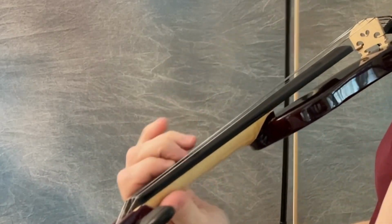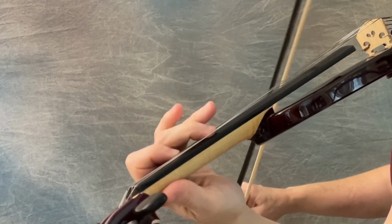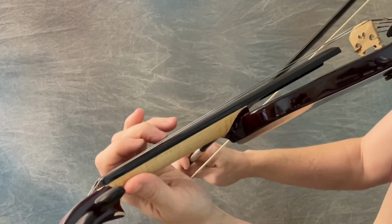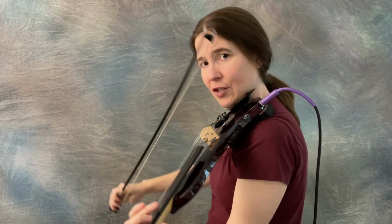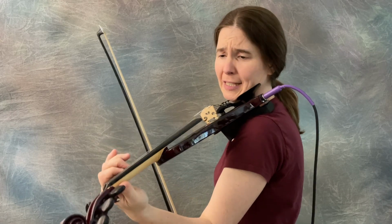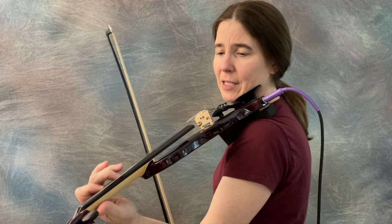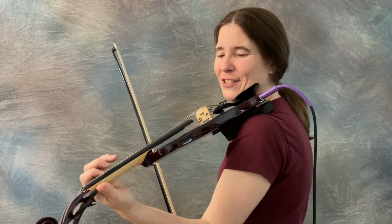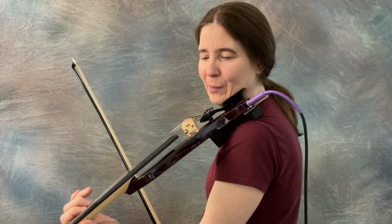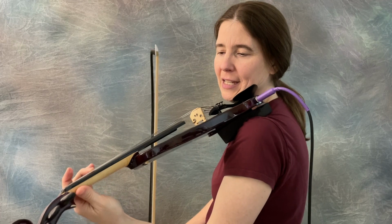But I don't know if you could hear right then. Sometimes it makes a little noise. I'll exaggerate it for you. Did you hear the D string note coming in? Is why it's risky to use the same finger on two different strings in two different places. If you're going straight across the string, it's easier.